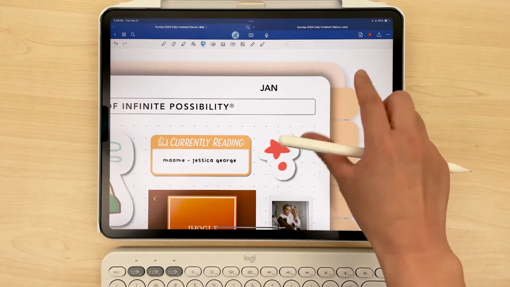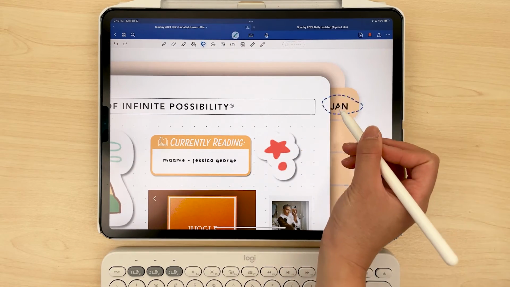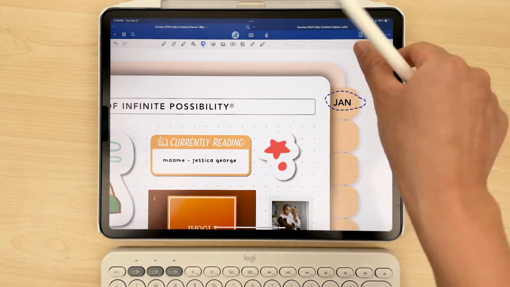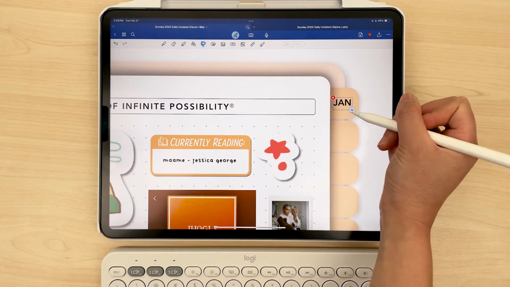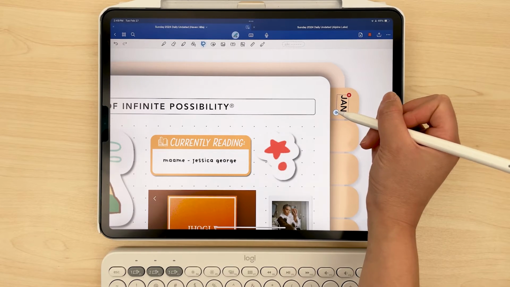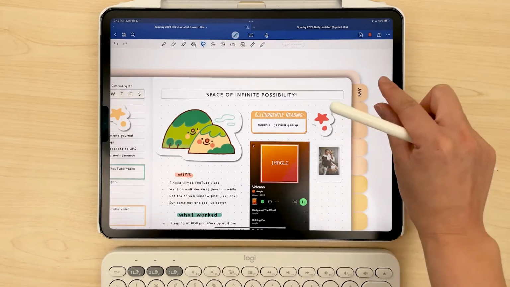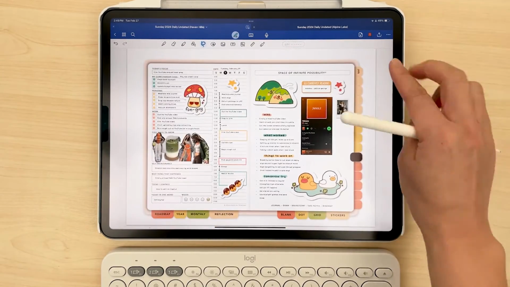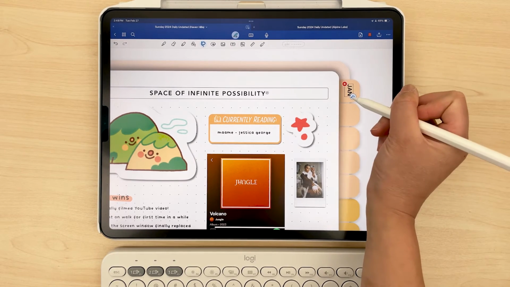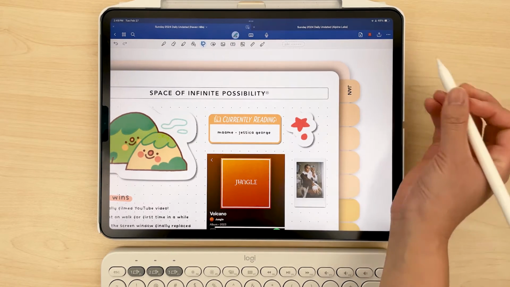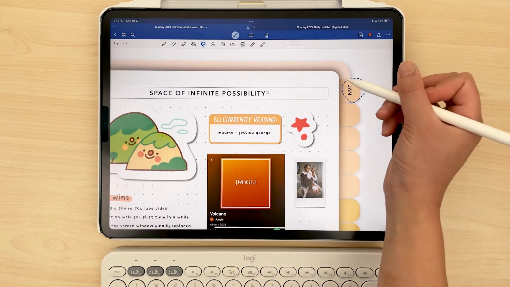So type it out, use the lasso tool to select it, and then drag it over here, and I like to have it on its side, so tap on it, click resize, and then just drag this to rotate and resize. And then I don't want to do that again. So I am going to, should I make it a little smaller? Okay, and I'm going to select it, tap, copy, and then paste.